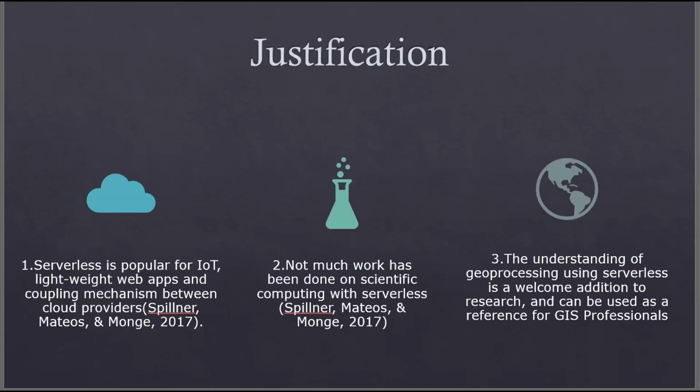From my literature review, I identify my premise or justification. Number one, serverless is popular for the Internet of Things, lightweight web pages, and as a coupling mechanism between cloud providers. Number two, not much work has been done on scientific computing using serverless. Number three, the understanding of geoprocessing using serverless is a welcome addition to research and can be used as a reference for GIS professionals.